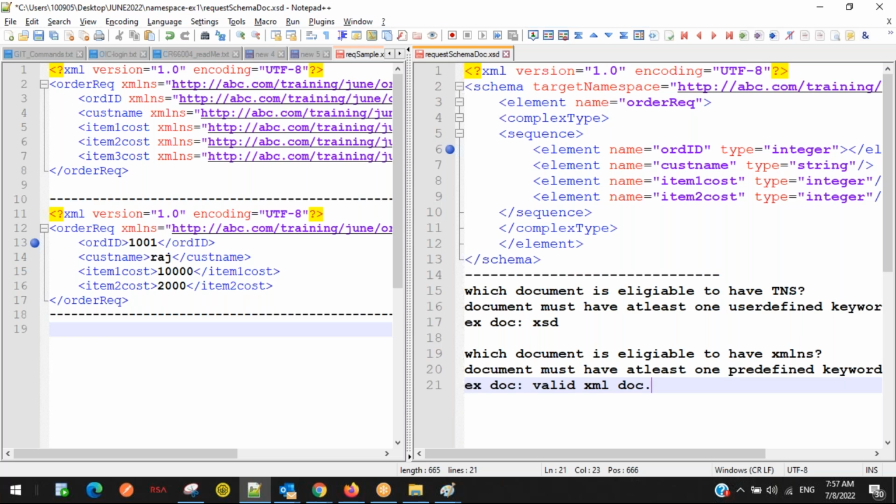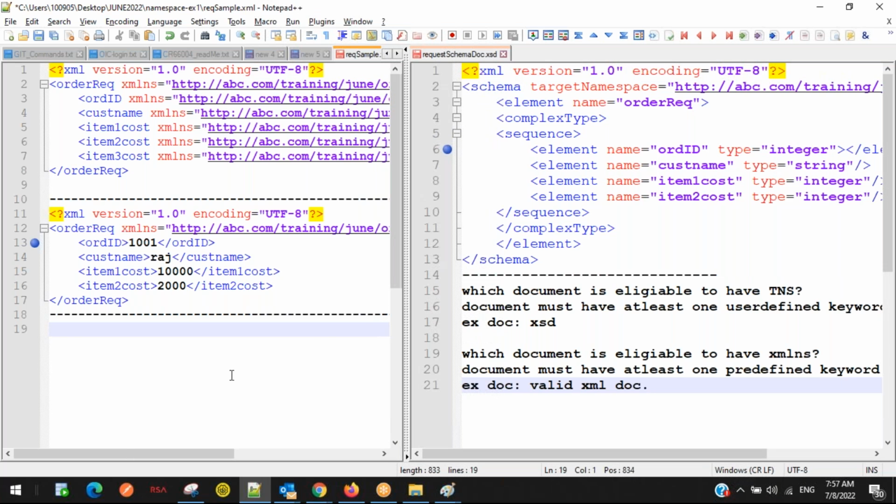Okay. Now I will put my question. Can we have target namespace in valid XML? Yes, sir. No, sir. Why? What is the reason? Why is it no?